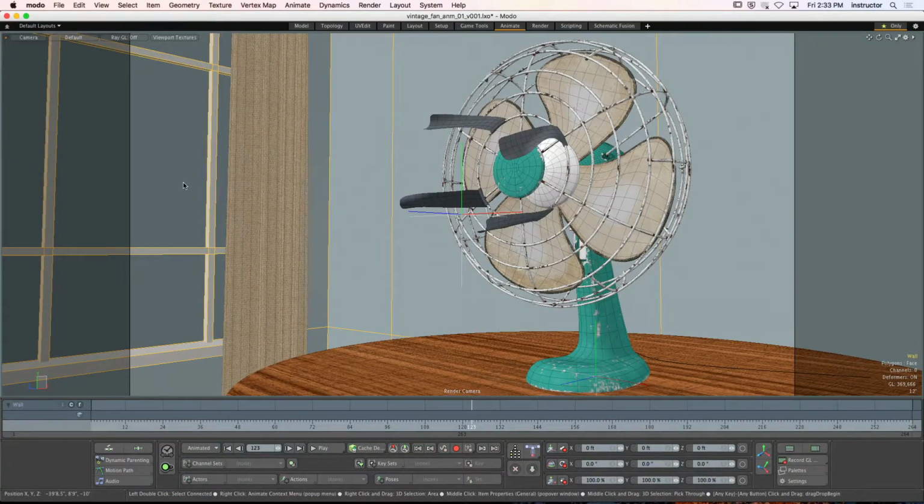Okay, so let's start talking about the global render settings inside of Modo that we need to look at in order to get an animation rendered cleanly. We're going to talk a lot today about some big picture ideas when it comes to rendering. We're going to talk a lot about the indirect illumination system, aka global illumination, inside of Modo.